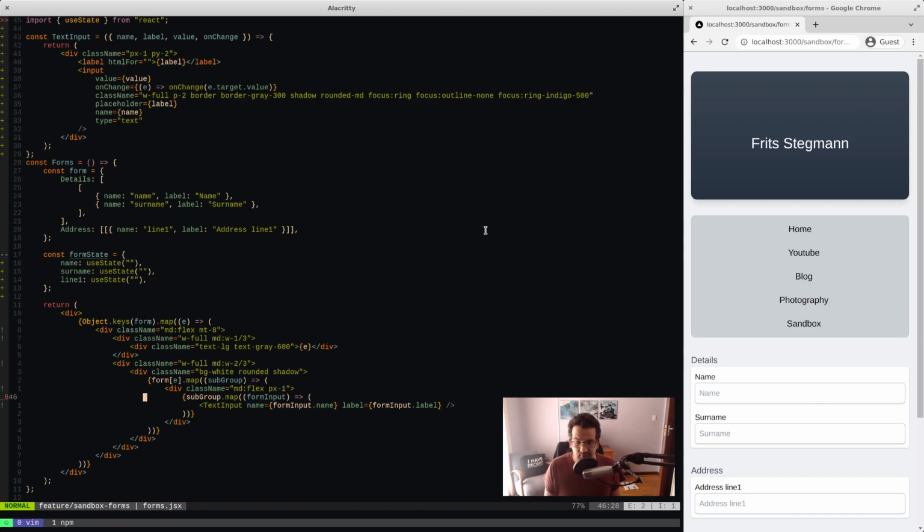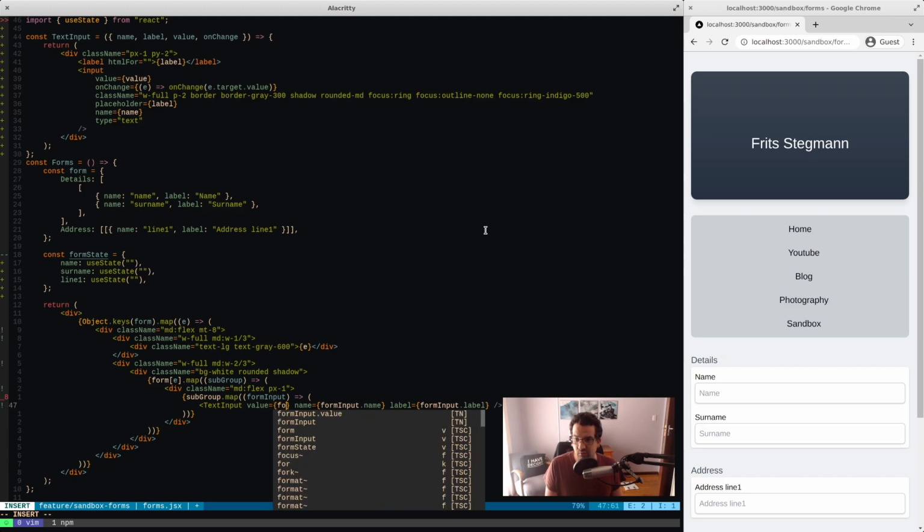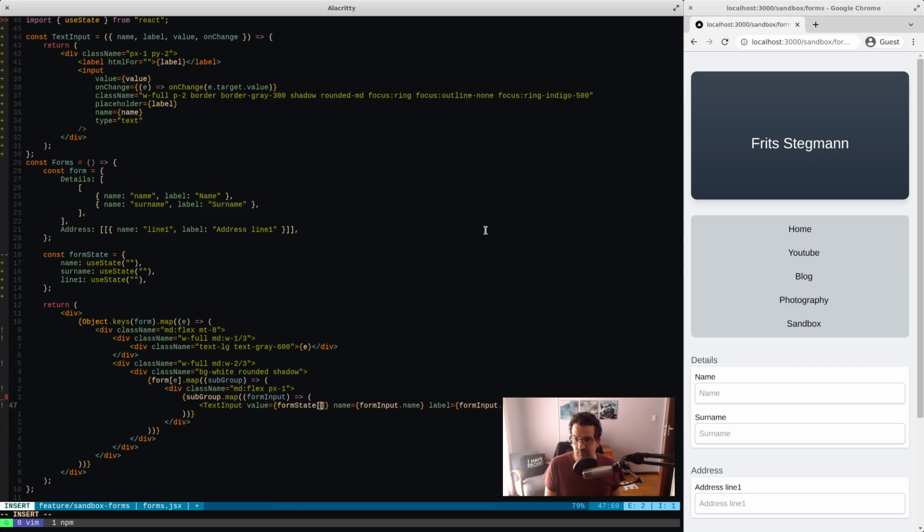Now we need to do the value and onChange for the text input. We'll say that we have the form state. The key would be the name of the form input, and the value is then the first item in the array of state, which is how useState works in React.